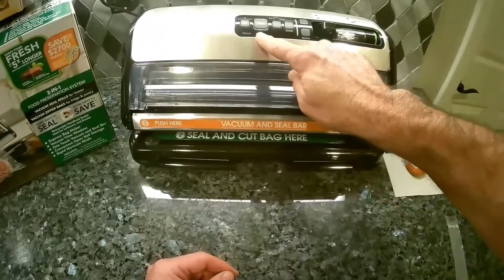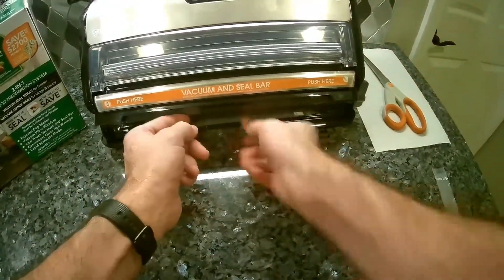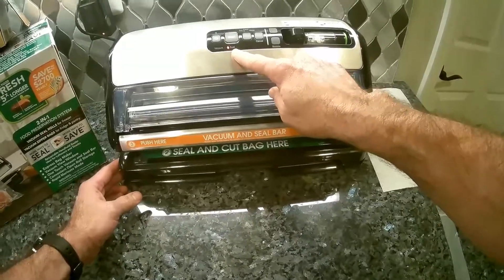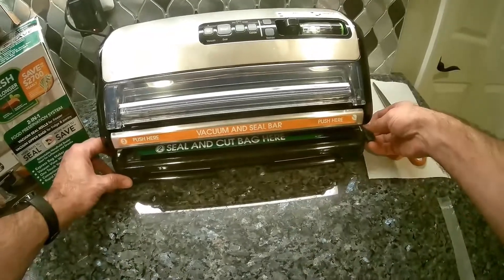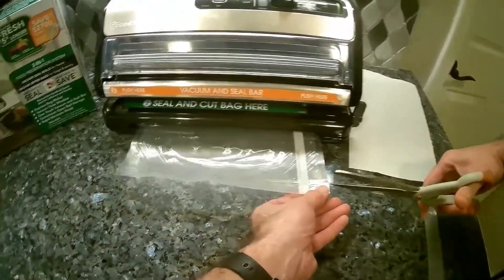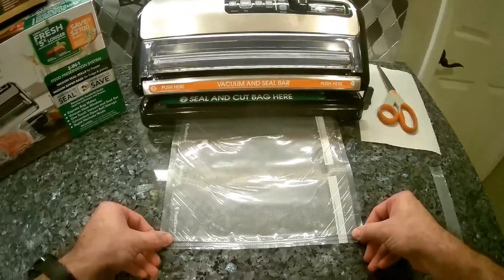You'll see it's sealing — you can tell by the red light. Then I use the cutter and cut the excess off. When the light is out you know it's sealed. To get a double seal on the bottom, I lift the sealing lock and pull the end of the bag to the white line. As soon as it gets to that white line, I push the sealing lock and you can see it's sealing. As soon as that light goes out you know it's done. Lift the sealing lock, pull the bag out — it's now got a double seal on the bottom. Then I take my scissors and trim up the excess.